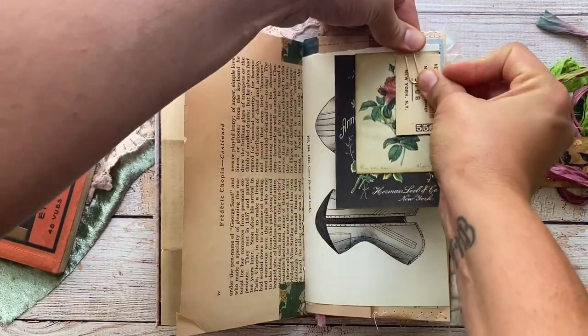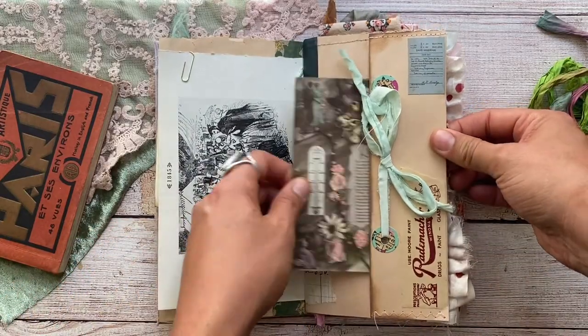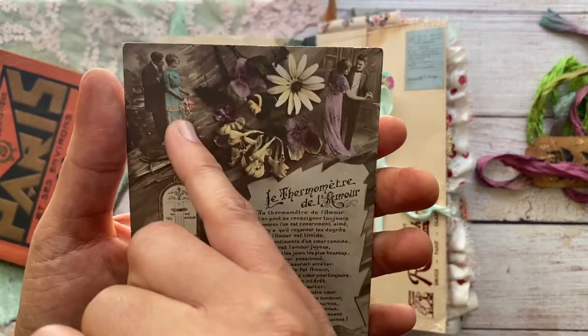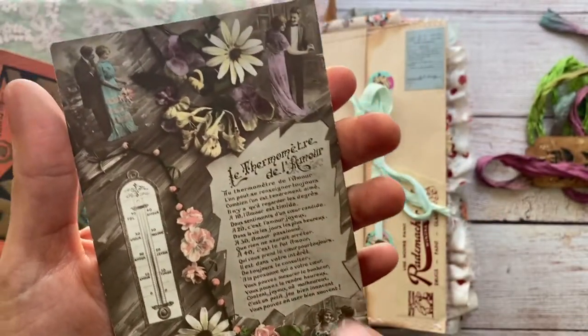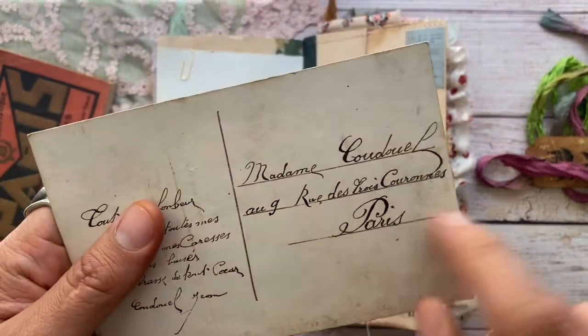So on this side, I have a little French postcard, and I love this one because in each corner, it's like these little lovers. Look how beautiful that is. This is just a very, very pretty postcard, very romantic. And it was postmarked to Paris.